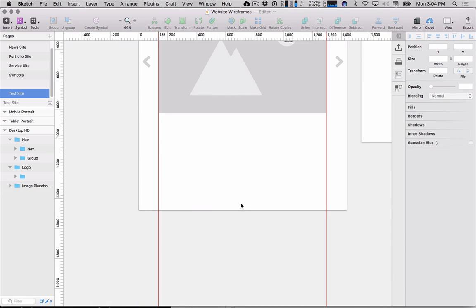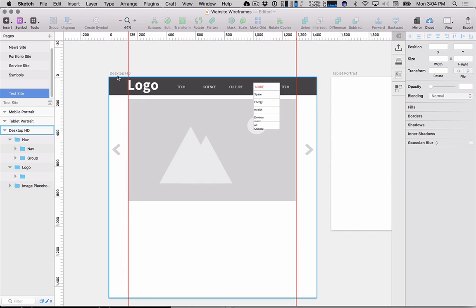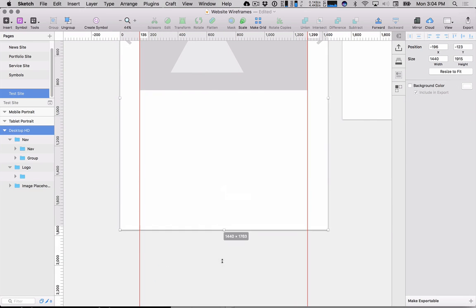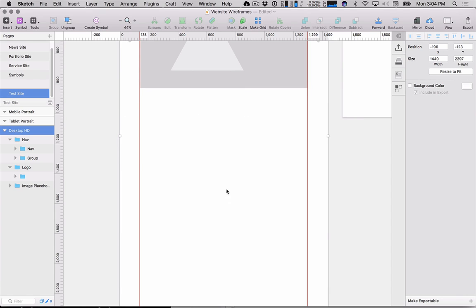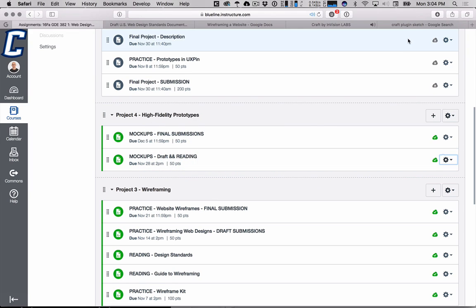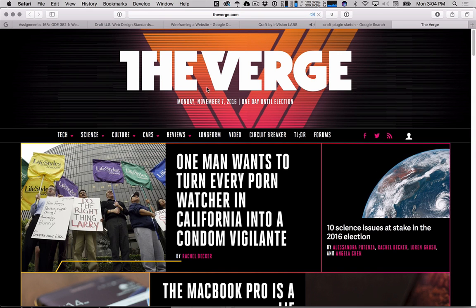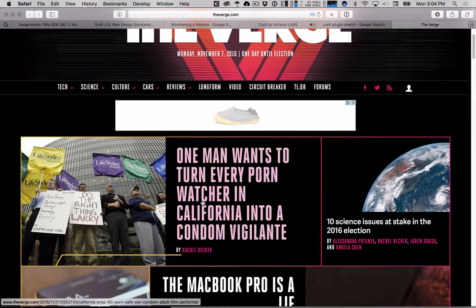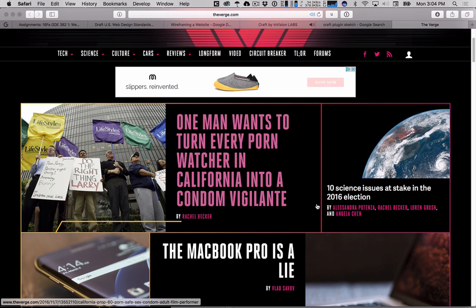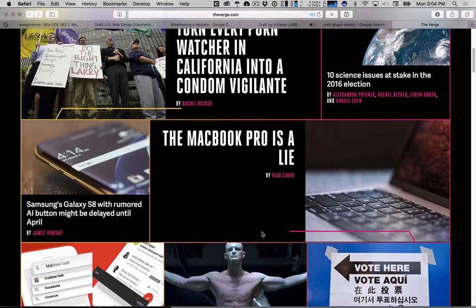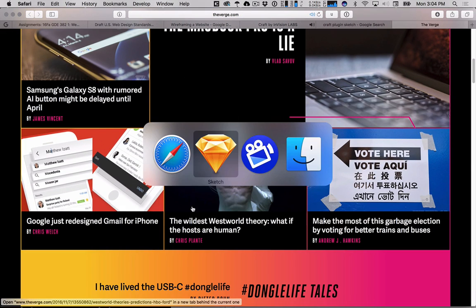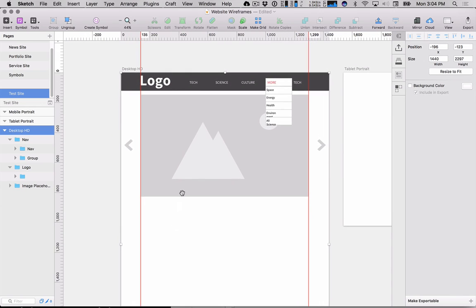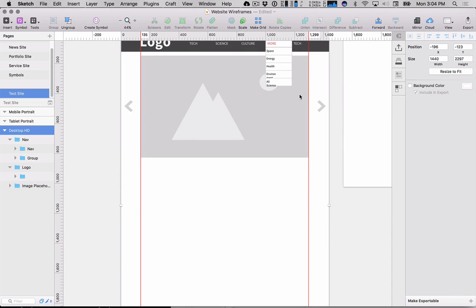Now the next thing, if we're making a copy of the Verge here, is content columns. Are we on the Verge still? Yep. Their menu bar is in a slightly different place. But if I wanted to recreate, here's one link and article, here's another little one, here's a big one, here's a little one, and then 3 little ones, we could do something similar here if you wanted to.